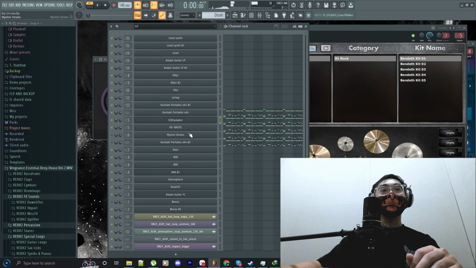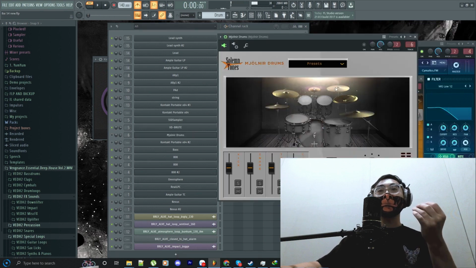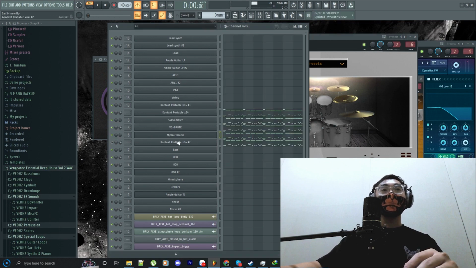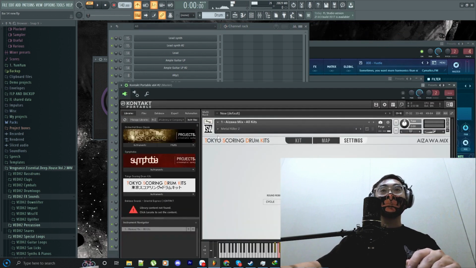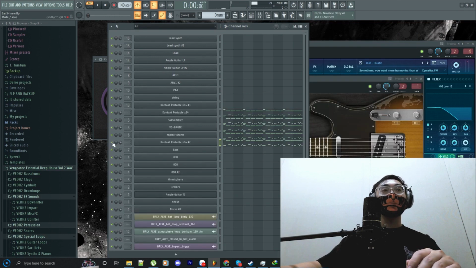I'll go ahead and add one to capture that specific room sound to really enhance the width. So I'll take this set. This set, like a Nordic drum kit. To be honest, I do not even know what it is called. Maybe it is Bjorna drums? This particular track also utilizes a Tokyo scoring drum set. Layered together, it creates a sound that goes like this.